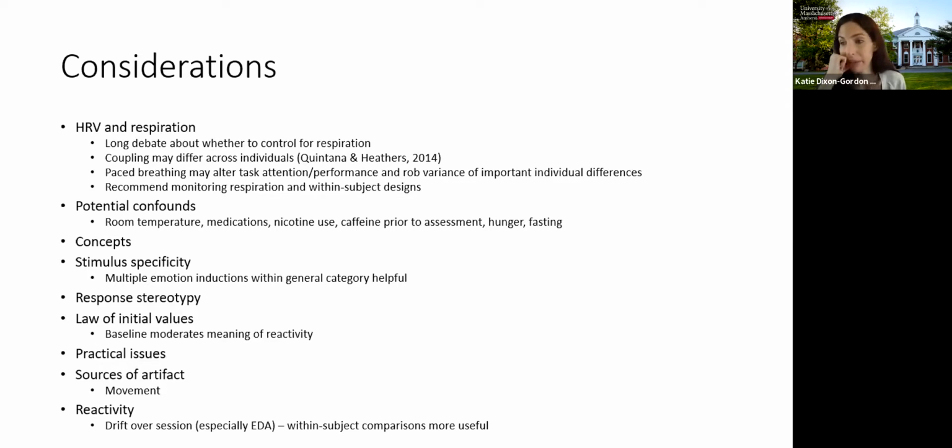And does your paradigm cooperate with you? You want to be careful that some of your responses aren't specific to a particular stimulus. So, you know, certainly you don't want to use a visual stimulus for one condition and then an auditory stimulus for another, for example, right? Like you don't want to have watching colors on the screen for one, which I've done, and then listening to things for another, in the absence of having some clear ways of controlling for that. If you are doing an emotion induction, you might consider multiple stimuli to make sure it's not specific to one set of stimuli.